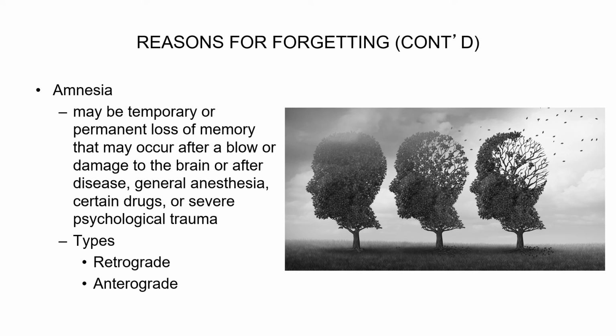On the next slide is a very interesting video on Clive. If you're interested in more of it, I'll talk about that after the video. But Clive has both retrograde and anterograde amnesia. He has both loss of all memory prior to the event that caused memory loss, and he has the inability to form new memories. Watch that. I really recommend it.